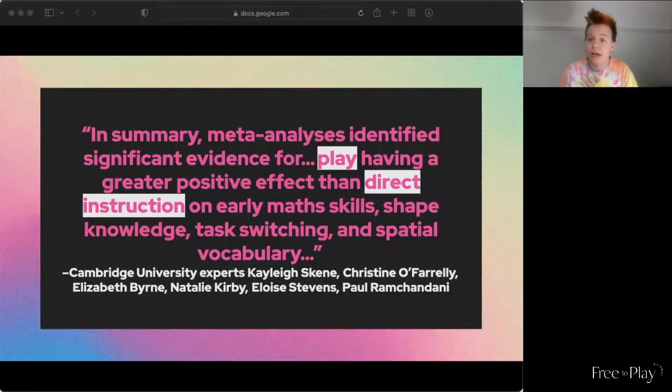Right. It's in a play scenario, so the stakes aren't as high and as pressured as it feels when everybody in your class is staring at you and the teacher's staring at you, and you might get in trouble. Instead, it's coming through a medium that often carries delight and feels like the natural way of being. And so I really like that they didn't look at only, oh, play makes your academic skills better, but also that it was helping with those other types of preschool skills that need to be in place.